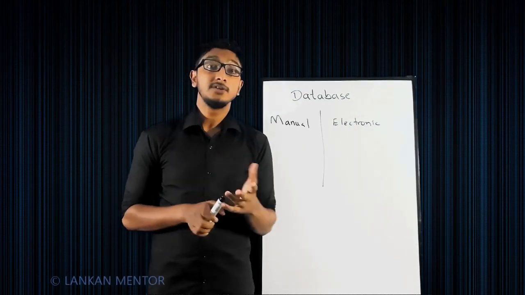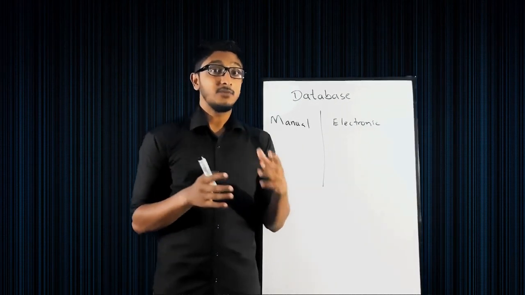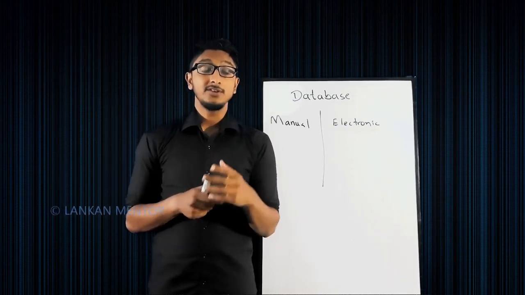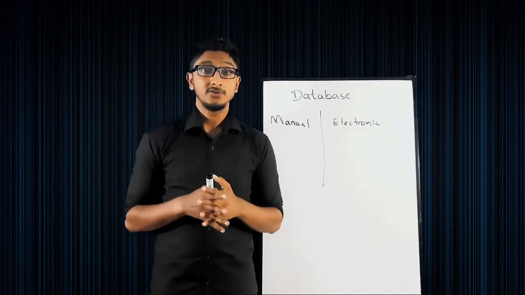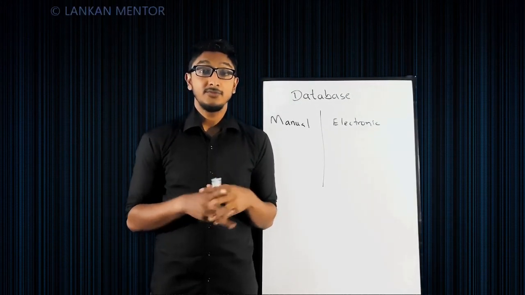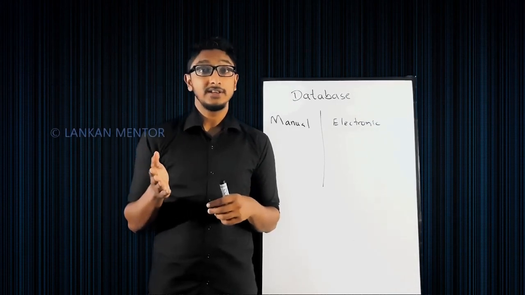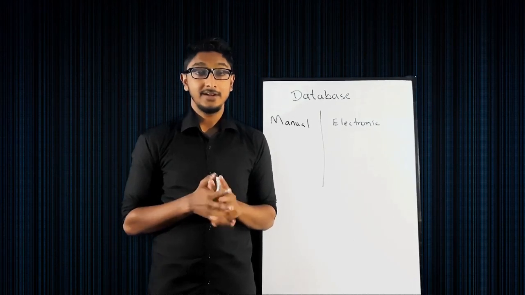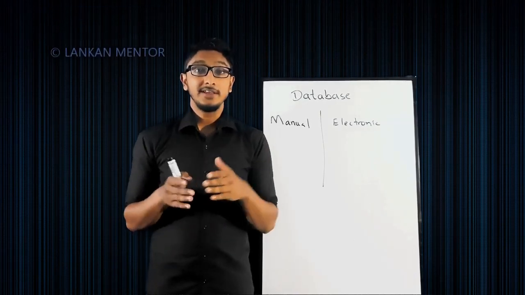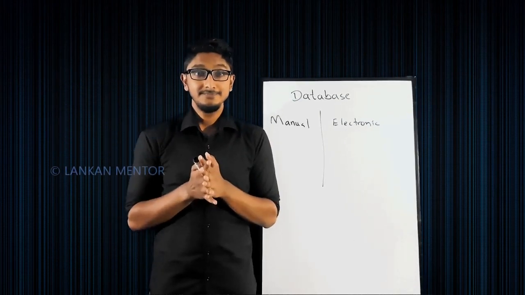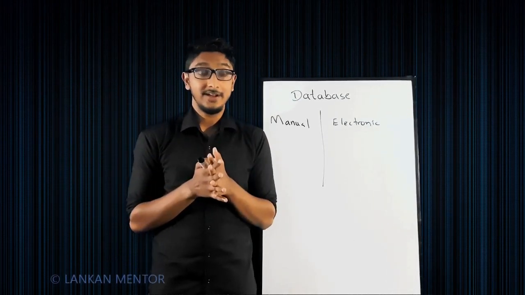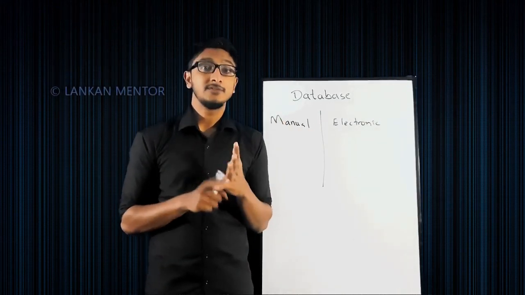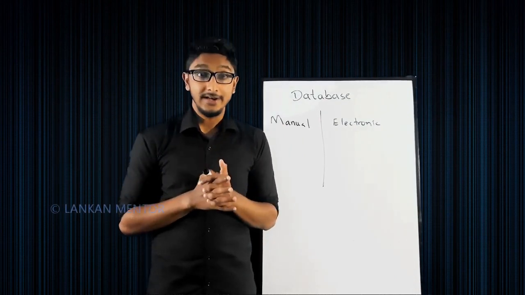You need more manpower, right? Let's say one person can't do it within a day. If it takes 2 or 3 days, then you'll hire around 5 or 6 people to do it within one night before Cargills is open the next day, so that you can manage your accounting. If you are hiring 6 people, then you have to pay for 6 people. That is again costly, right? So with a manual database, you need more manpower and it consumes a lot of time.